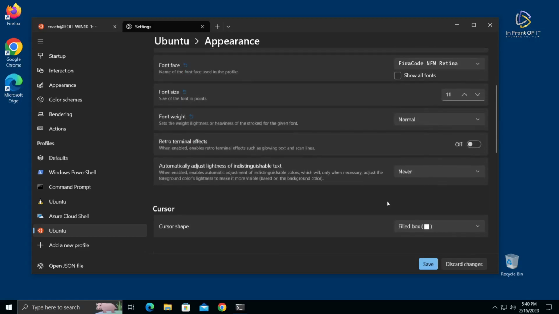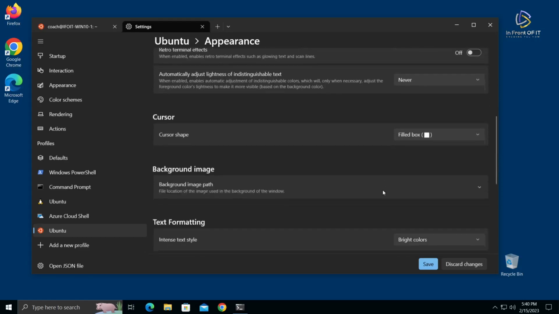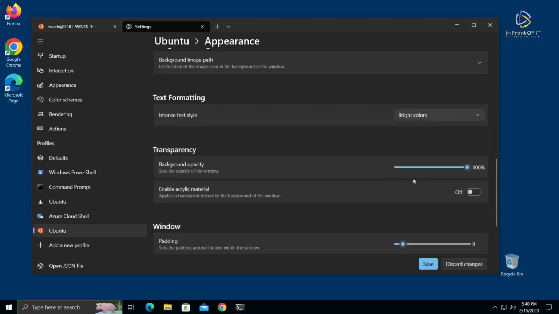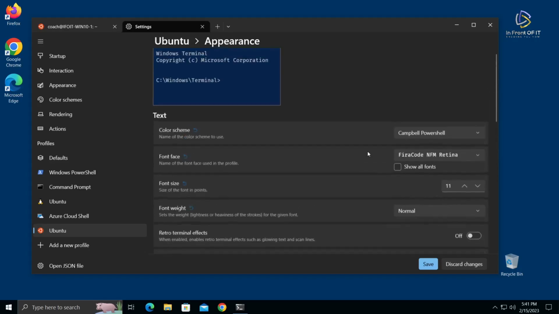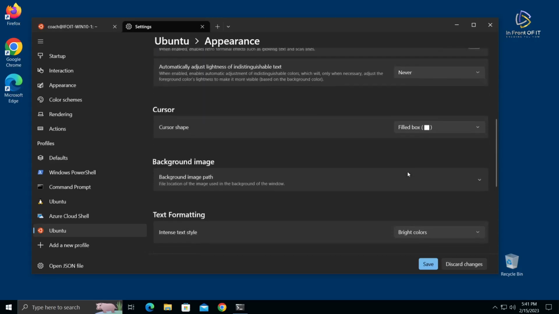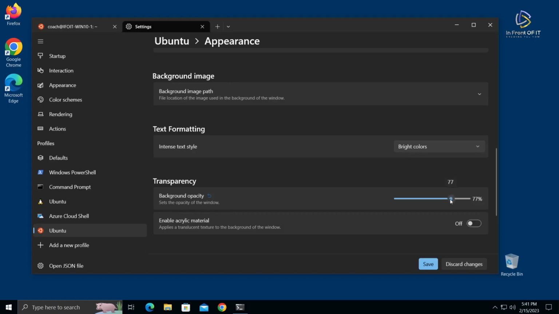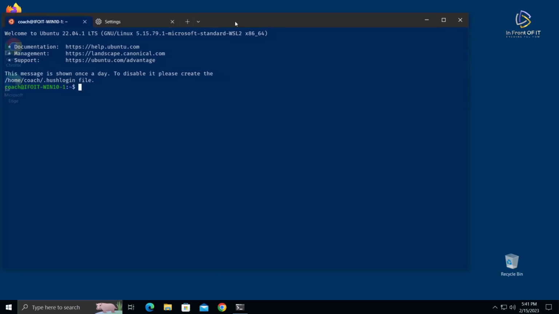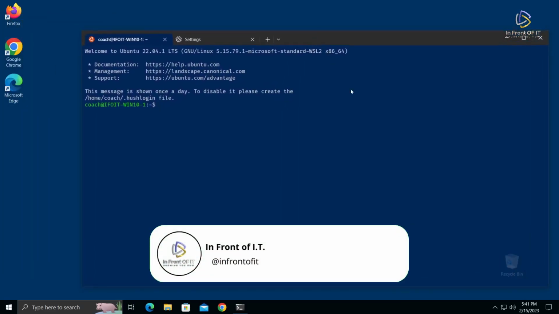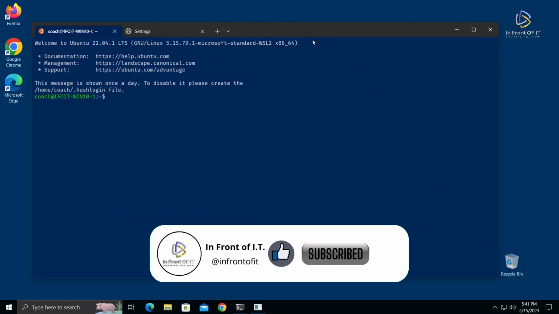The other setting I usually change is transparency, which basically just puts some transparency in your session so you can see what's behind it. Again, like all the other settings except the font, this is personal preference. So that's the general theme of this. There's no set rules other than using the Firacode NF font for this. Everything else is kind of personal preference. You'll see why we need the Firacode NF font later in the video. Any of these other settings, feel free to play around with them and set them to your liking. As you can see on my screen, the transparency shows some of the icons behind it. Again, that's just my personal preference, what I like.